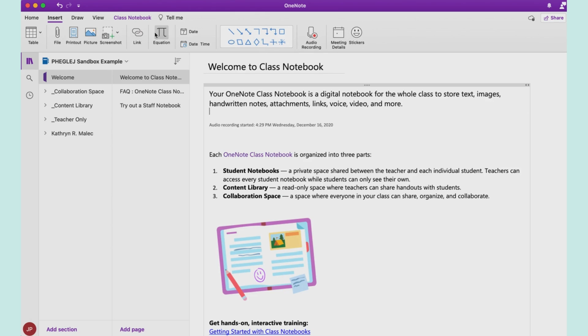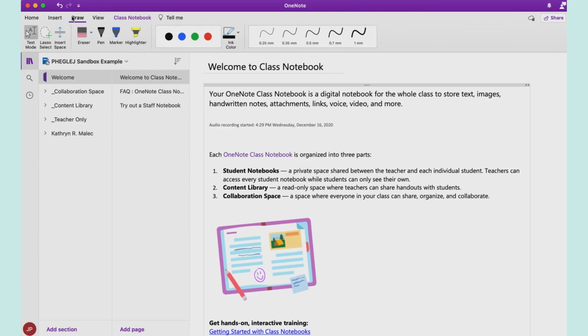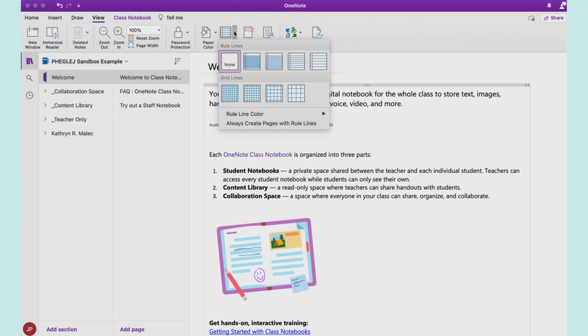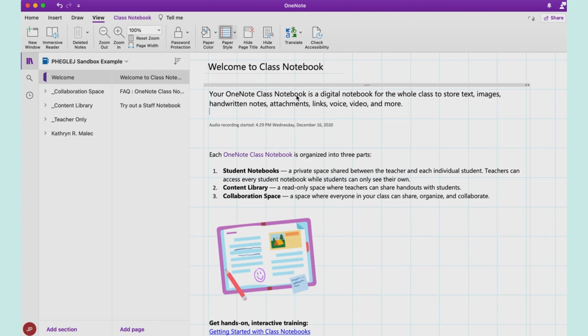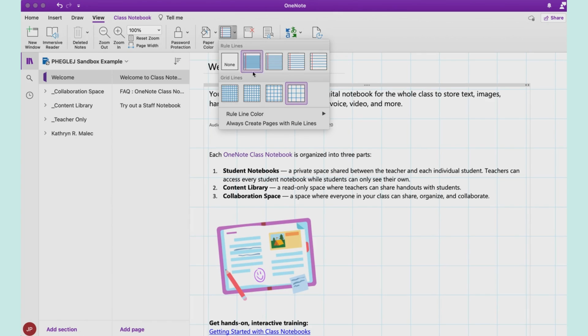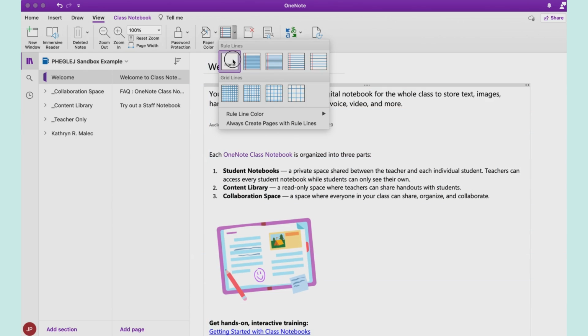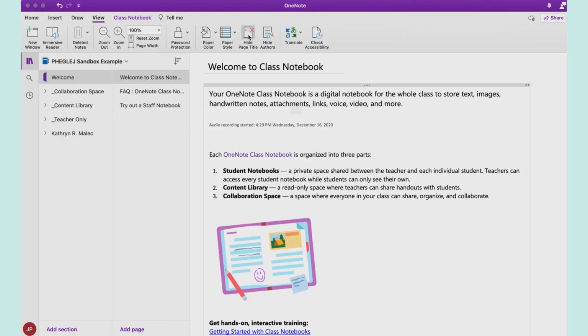Still have access to the stickers, still have the equation stuff, but now I can type. It's just a little bit more convenient. I can take a screenshot right of it. Under draw, I've got a little bit more options as well. For view, we still have all the immersion reader. We can change the paper color, but as I was saying, you get some more colors. You can add paper style. So if you're a math teacher, you can add in grid lines. If you just think your students visually need a paper option, you can add that in as well. You can choose to hide your titles. I do not want to currently do that though.